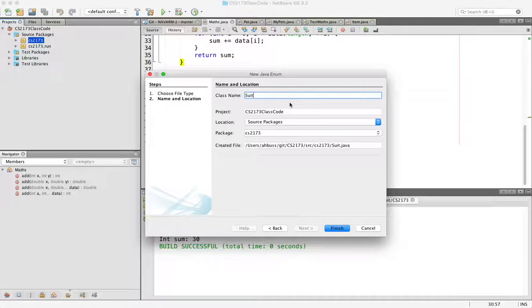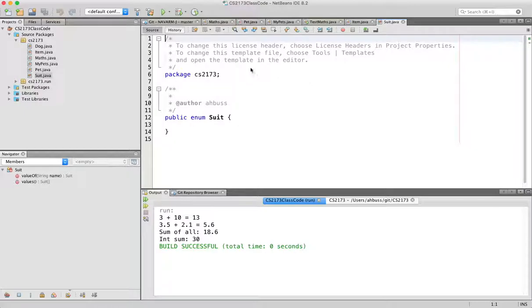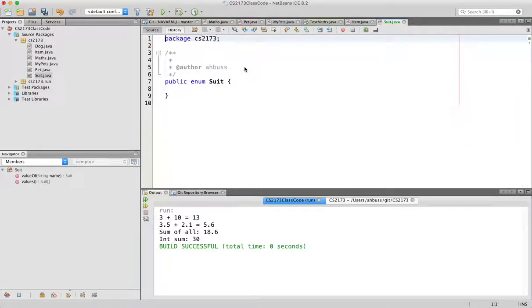A better way to represent the suits would be to use this enum. But when I gave you the assignment, you didn't know about that. So we used a string instead. And the way it works is, normally what we would see here is public class, the name, but instead we see public enum. You see enum is in blue, and so it's a keyword. And so here's all I do.